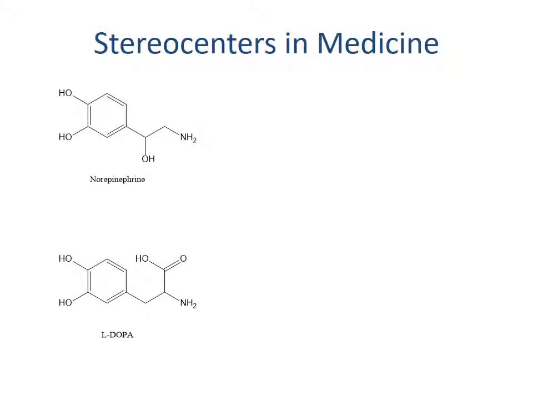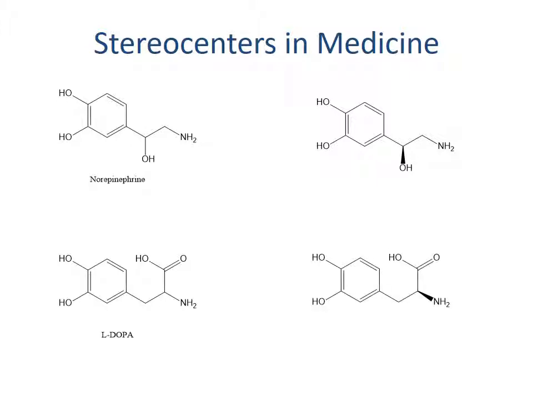Norepinephrine, which is a neurotransmitter closely related to epinephrine or adrenaline, is produced and marketed enantiopure, just like it appears in the body. Only this form is active. L-DOPA is intended to mimic the function of this neurotransmitter to treat Parkinson's disease. For this reason, it must also be enantiopure. It only comes in, you guessed it, the L form.